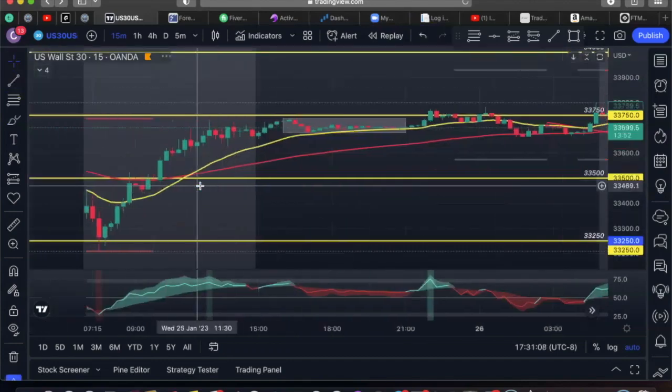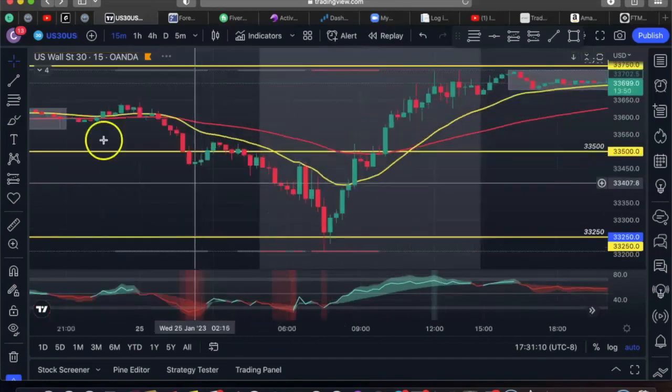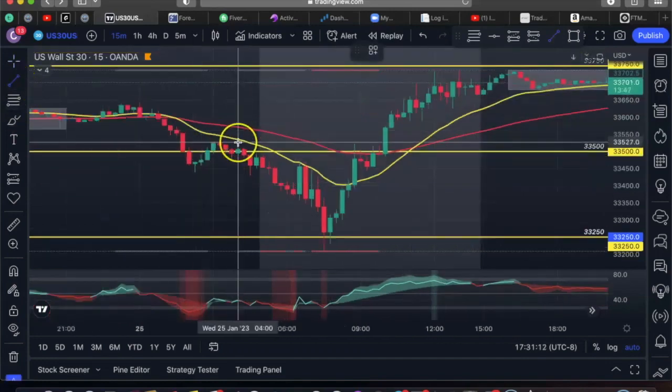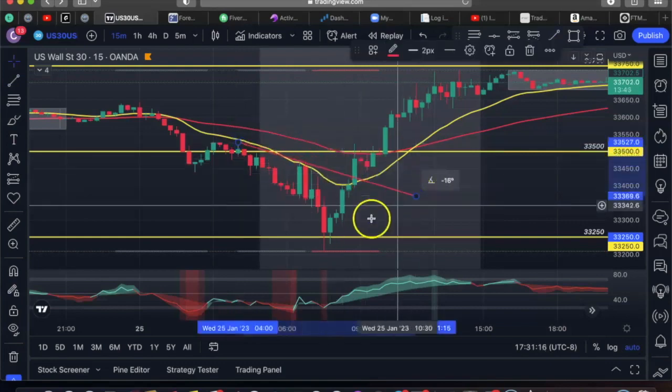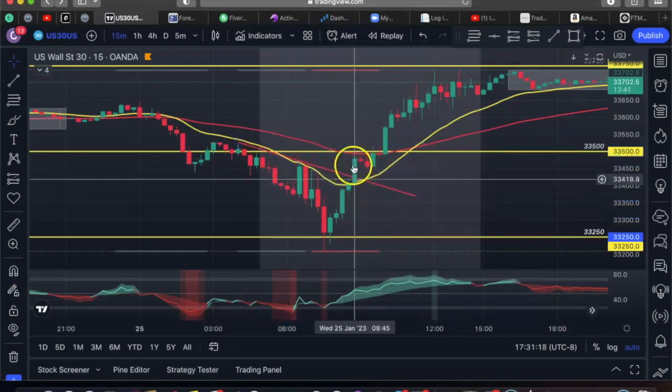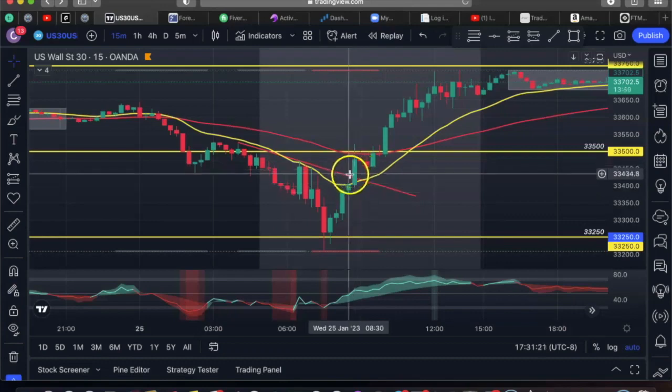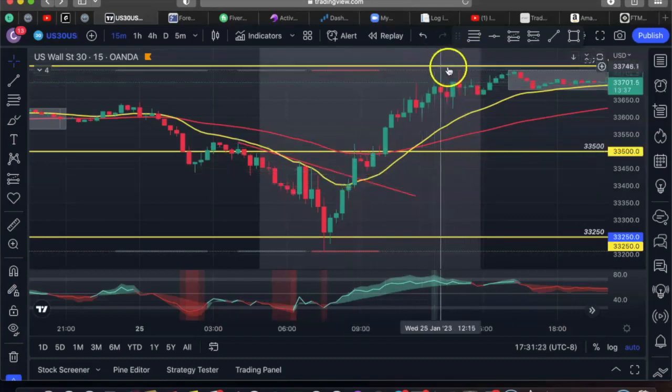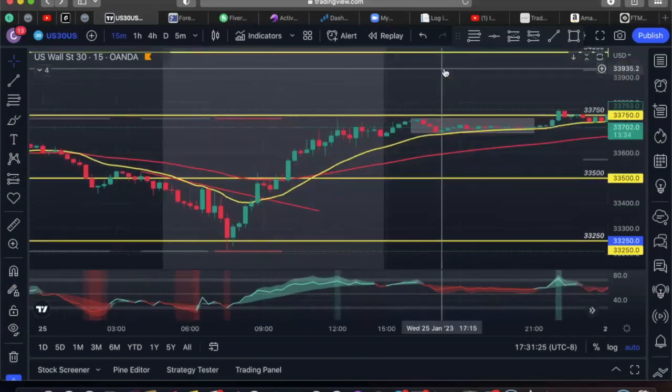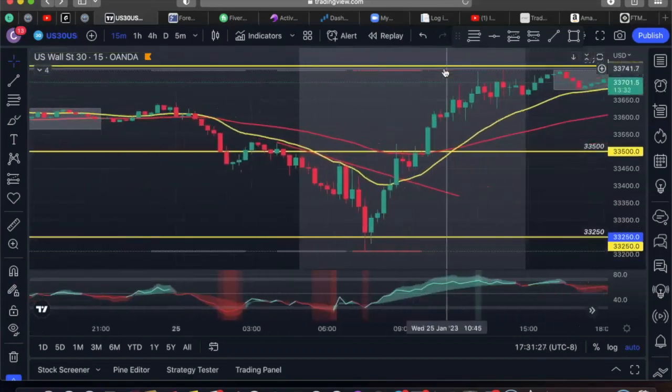Now let's go back and see if we can see another one. Okay, this could be a valid point right here. We have this one, and all I'm looking for is these highs to the next high. And then boom, here's our confirmation candle. Bullish candle closes above it, right into this next zone right here. Just flawless. Like, this works so amazing, and this is overall giving you the trend direction. So the cool thing about this is you don't have to rush this. You just have to take your time and wait for that candle to close above.